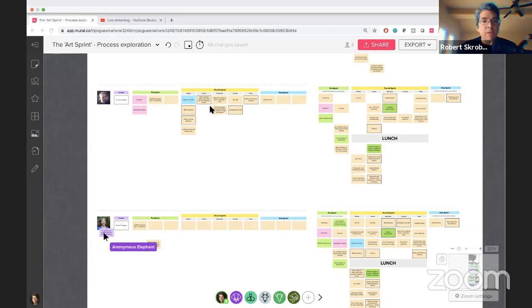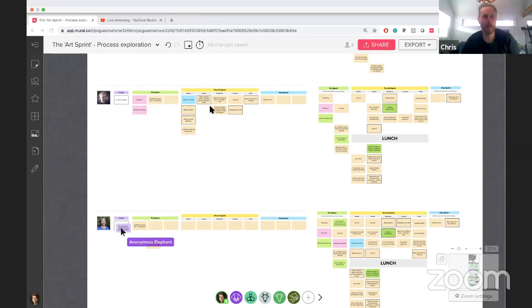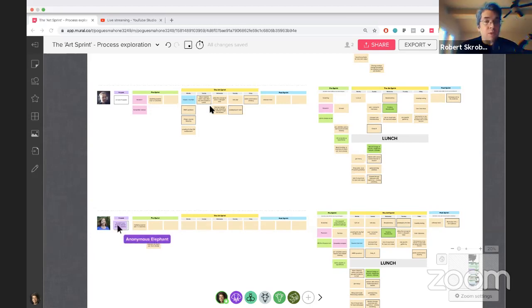You could basically, I don't know what you would even call it. Okay. Well, what you could do is extend it out two weeks. So the art sprint can basically be the first week that you see there. Then you copy and paste Monday through Friday, bring it down one level, and say, okay, my particular art sprint is going to be not just a week, but a second week where we're going to be iterating on what we did the first week after a weekend of reflection. Again, this is wide open, so you don't necessarily have to be restricted to what you're seeing. You could potentially peel off the box and try something a little bit different.